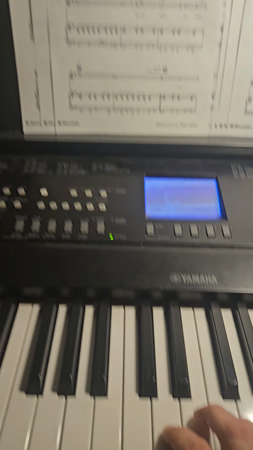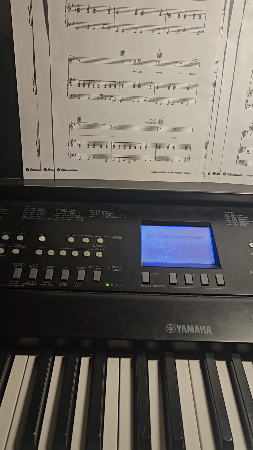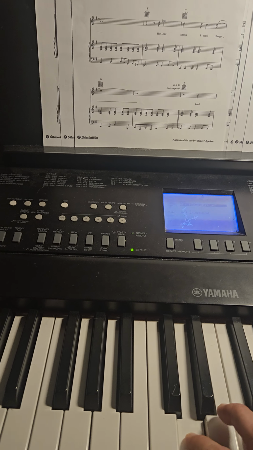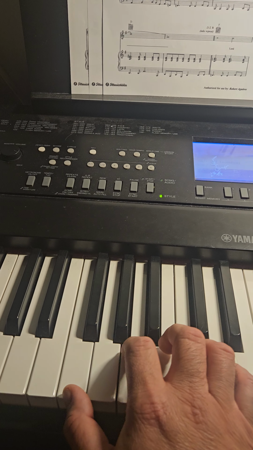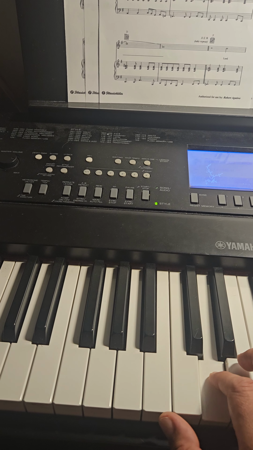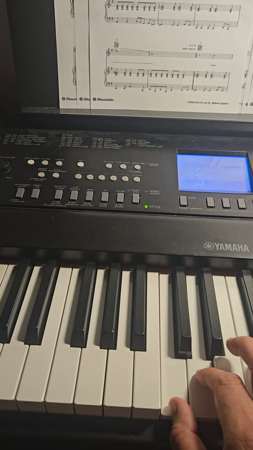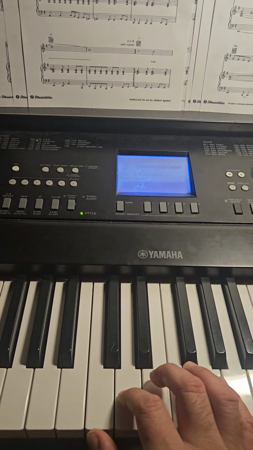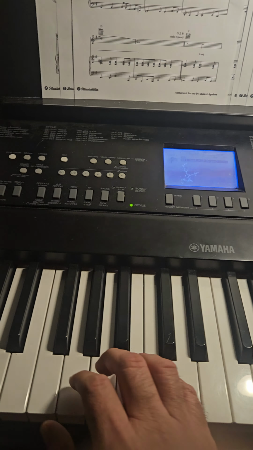But right here we get, right? And again, that's on this F major chord. Right?